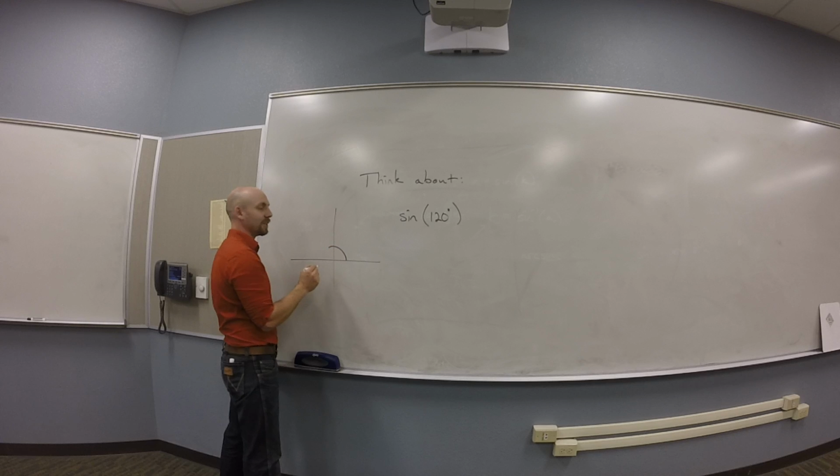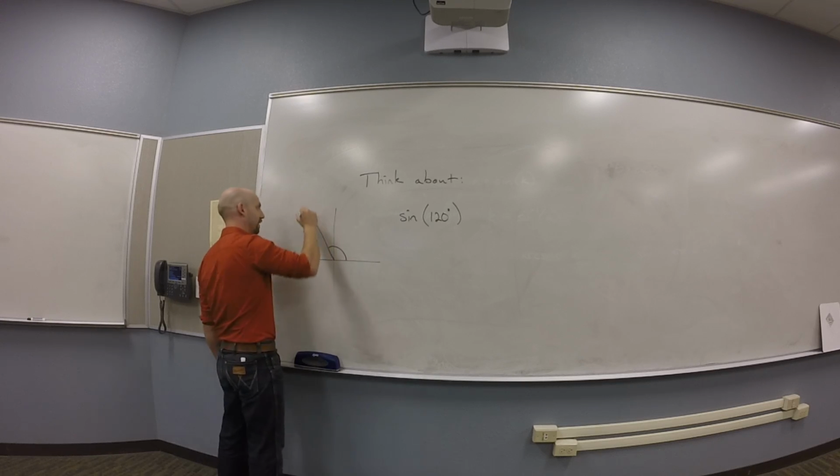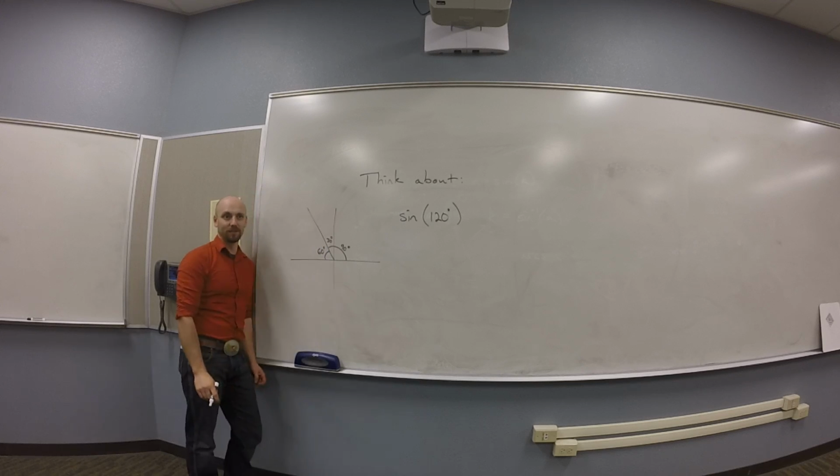You could say it's 90 and then 30 more, or you could say it's 180 and then back 60. I don't care which way you do that, but do it the second way. I would think about that as being this way or this way. But do the 60 degrees.